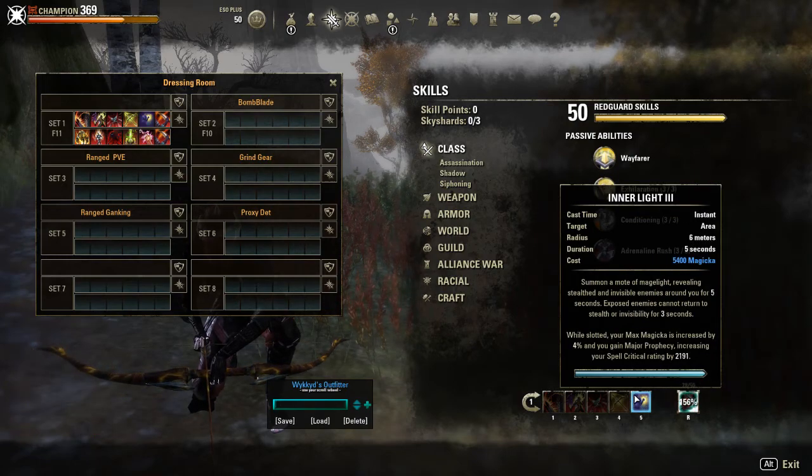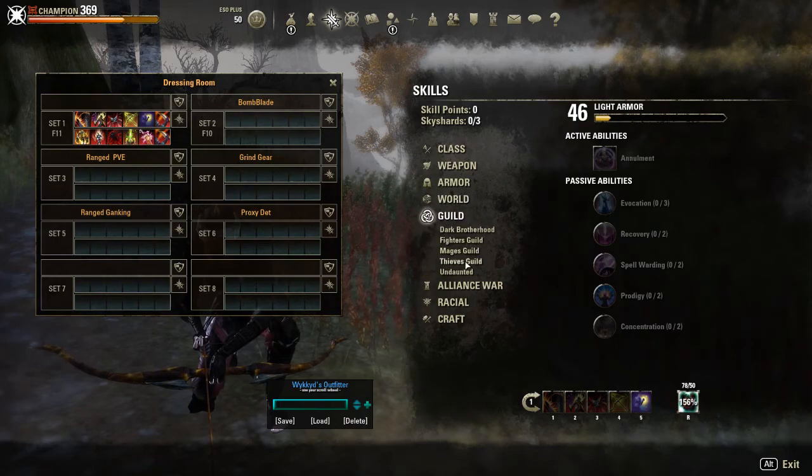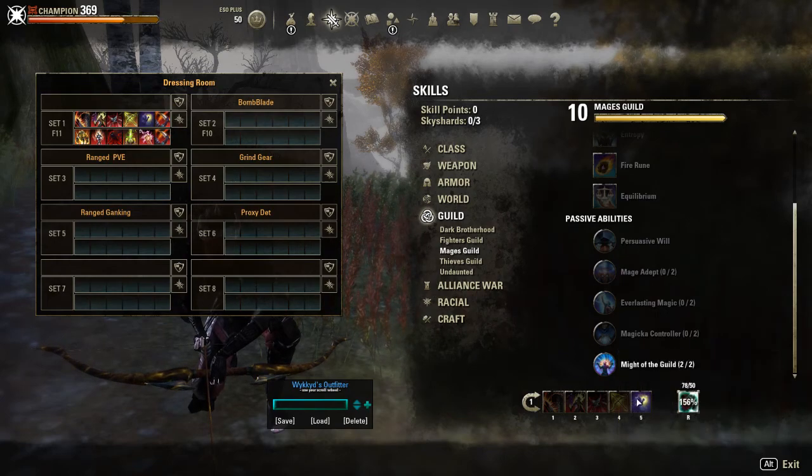Next, we're going to be using Inner Light. The only reason we're using this Mage's Guild ability is because you need this passive. If you don't have this passive, then get it, because you'll be a lot less effective without it. The Might of the Guild increases the damage of your next attack by 20%, so this is really helpful.